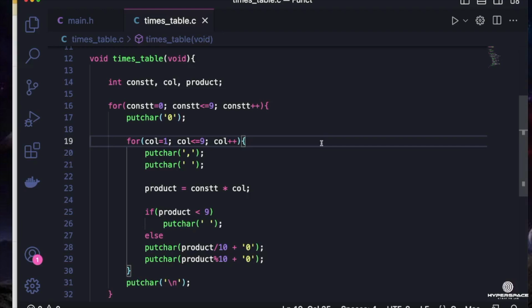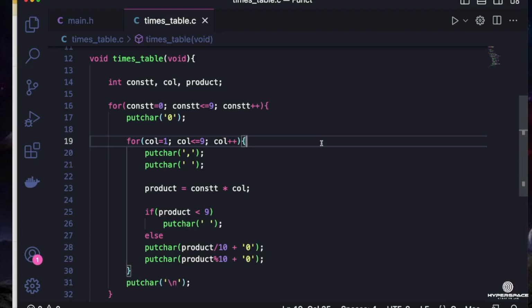Per the pattern given, we have a comma and space for single numbers and for double numbers. Then we know it's a multiplication timetable, so the outer loop must be multiplied by the inner loop. That's why we have product equal to constant times the column.